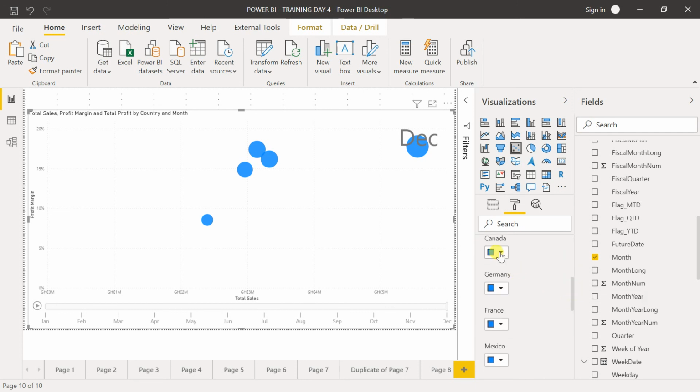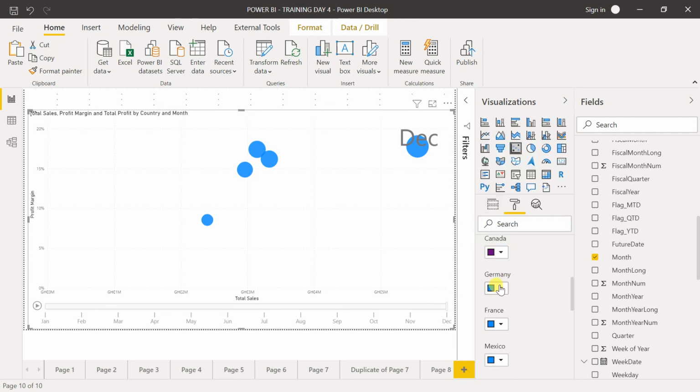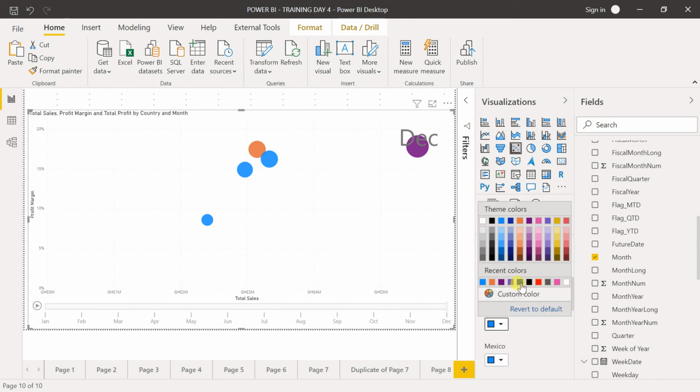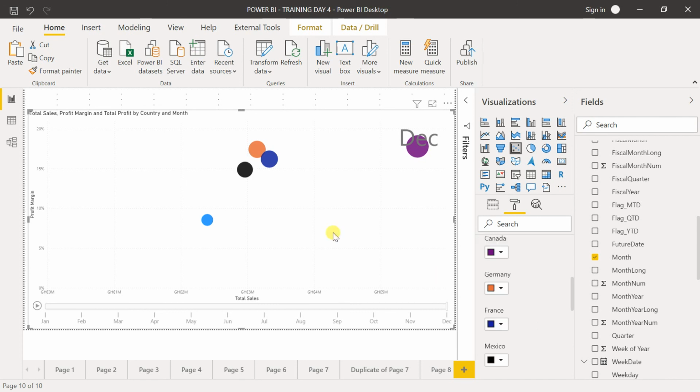Just want us to be able to follow. All right. So now I've plotted them based on month to January, February, March, April, May, and the total sales versus profit margin. So I can now play and find out how they felt from January, February, March, April. So you see it moving.